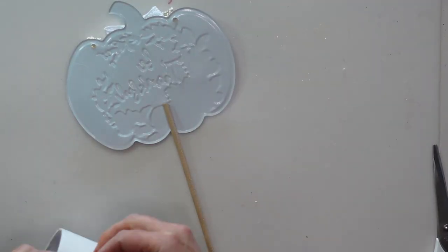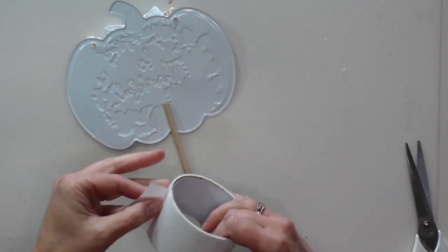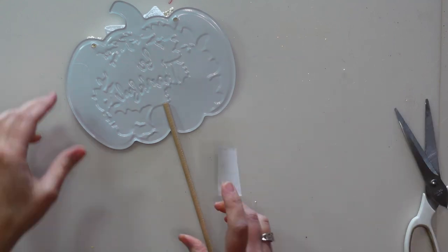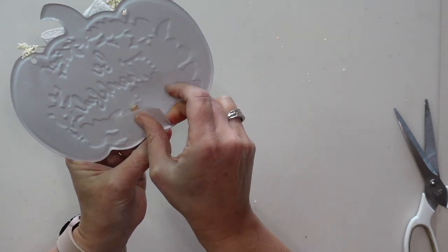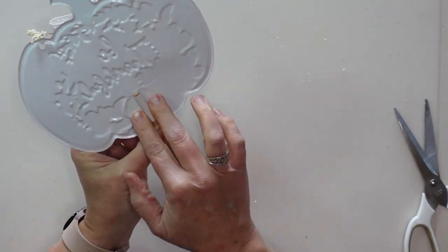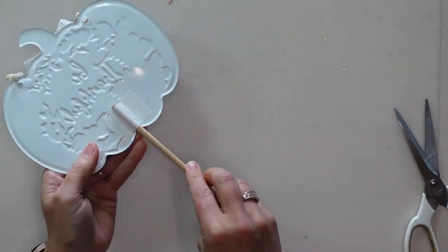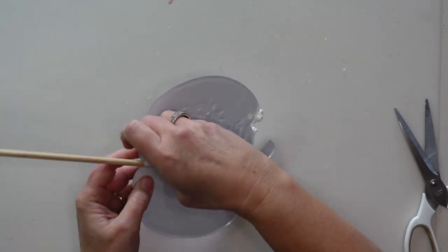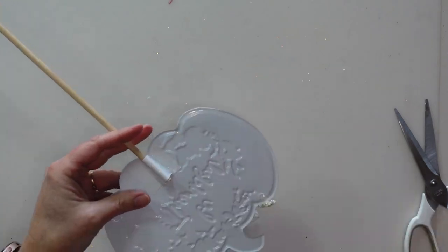Next, I'm going to place my little pumpkin on a dowel so it can stick up out of the milk can. I would recommend using E6000 for this. Hot glue does not stick. I'm just duct taping this to the back with some white duct tape because I don't want it to be permanent, as I am probably going to be reusing some of these things. So it just depends on how you want to do it, but this is how I chose to do it.